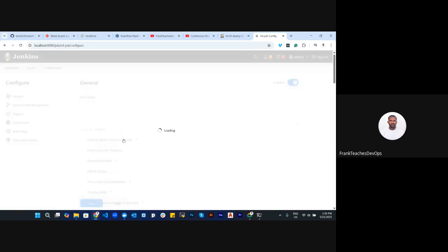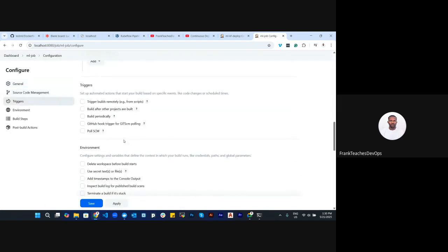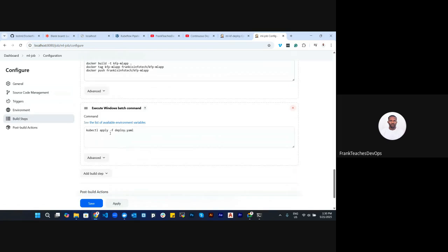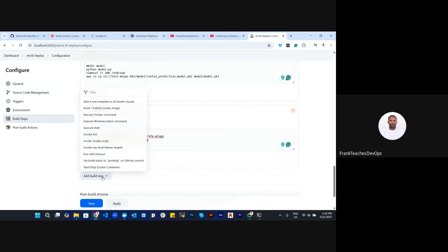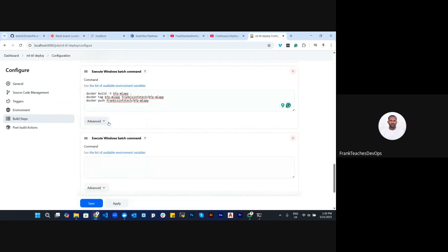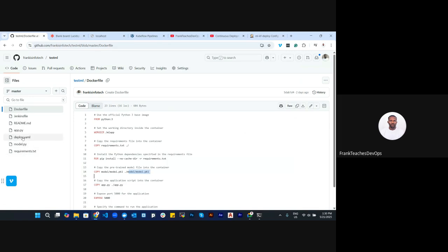The last part is to execute another bash command. The last part will be this kubectl apply, and we are good. So come back here, execute Windows bash commands, and paste it. We are good, guys, with the deployed.yaml file, which we already have here.